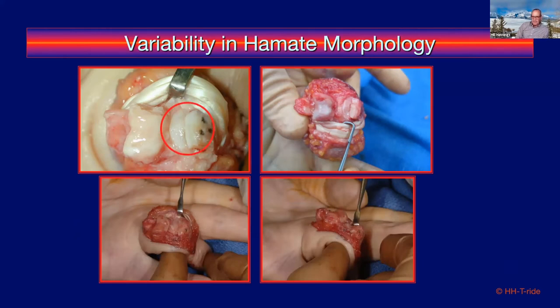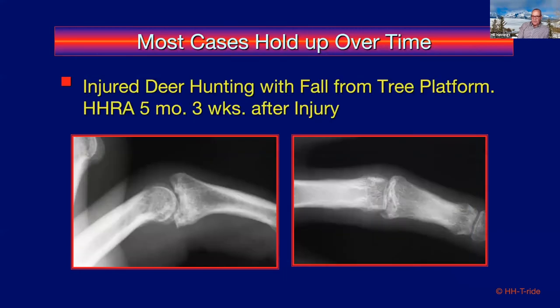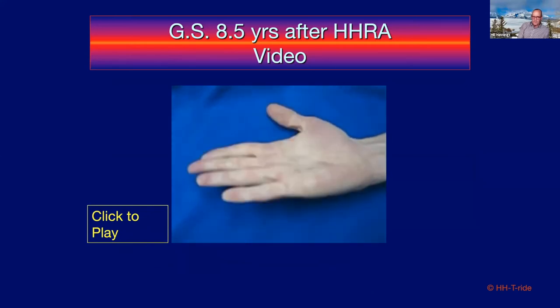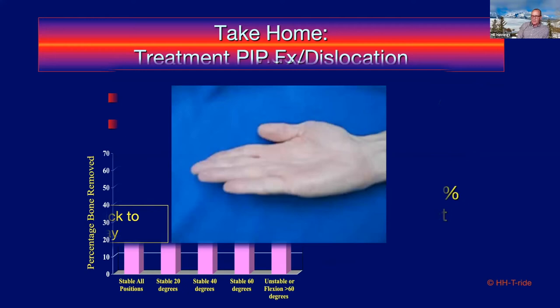Paul Binhammer and colleagues studied this through three-dimensional laser scanning of CMC joints — the radius of curvature of the fourth and fifth were similar to each other, but the dorsal part at the fourth CMC joint did tend to flatten in six of ten cases. Most grafts hold up over time. Here's a patient who came to me almost six months after injury — he'd fallen from a deer hunting platform — with impacted dislocation. At eight and a half years after injury, he has good extension and good flexion.